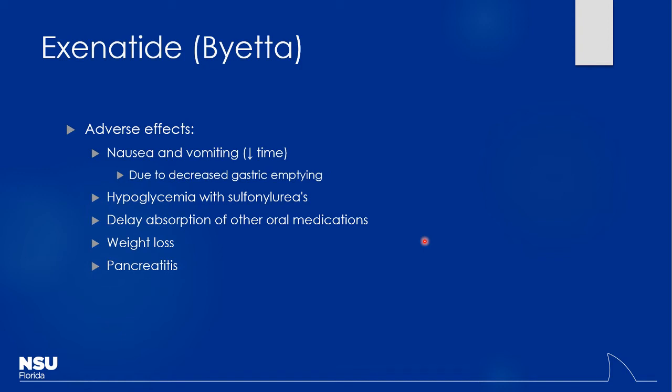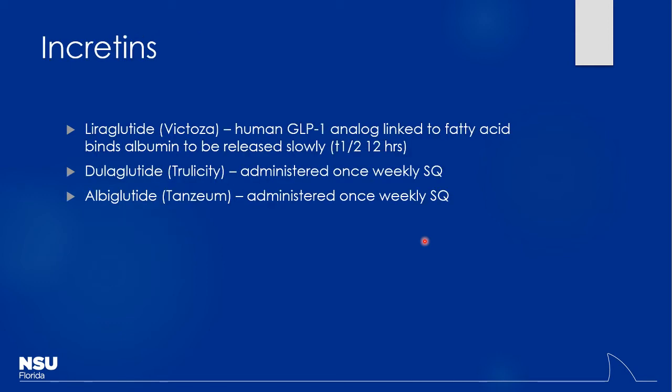But other things you're going to find, nausea, vomiting, you can typically see due to that decreased gastric emptying, kind of more food just sitting there on the stomach. You have some reflux, etc. And it may actually inhibit the absorption or delay the absorption of other oral medications, again, due to that decreased gastric emptying effect.